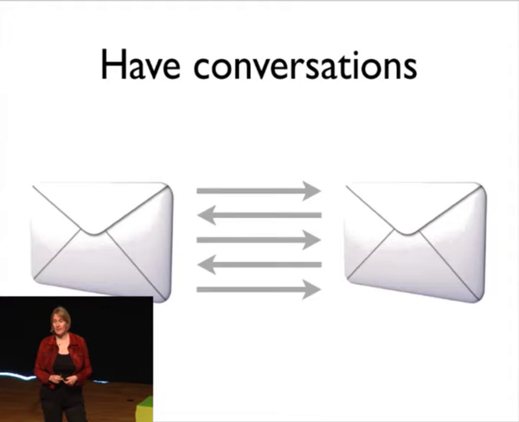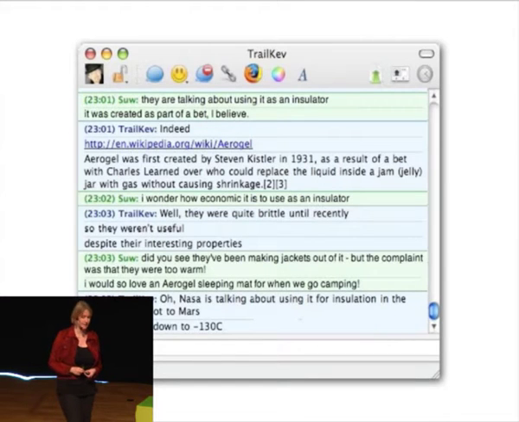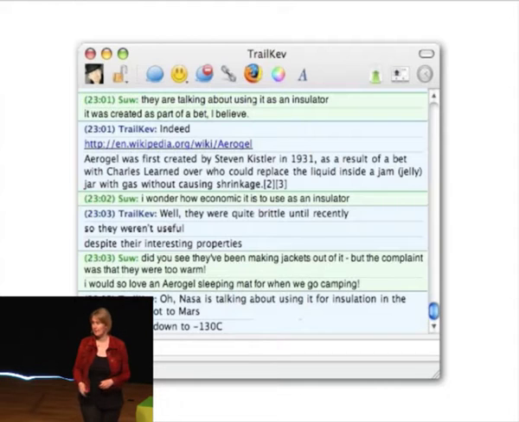We have conversations by email. Again, this is massively inefficient. I'm sure you've all been in that situation of the email exchange that just won't die. It's much, much easier, again, to do this sort of thing by instant messenger. The interesting thing for me about instant messenger is that in business, people tend to think of it as, well, that's things the young kids do. Whereas in actual fact, if you get into something like investment banking, all of the traders are on their own type of instant messenger because it's faster for them to exchange information than by email.